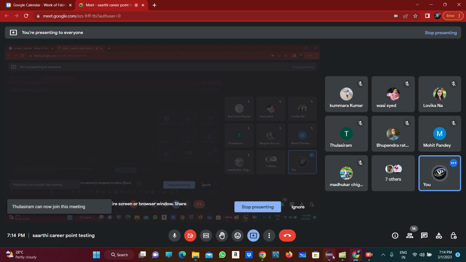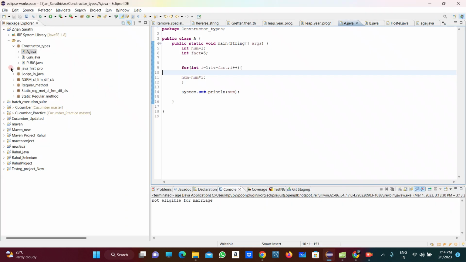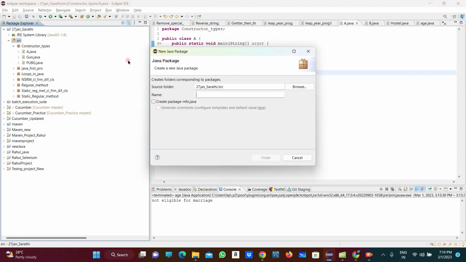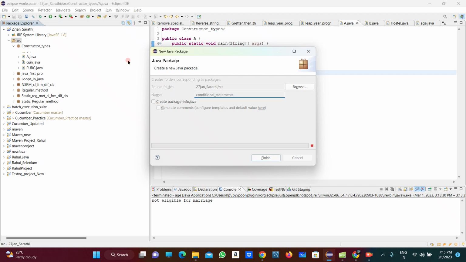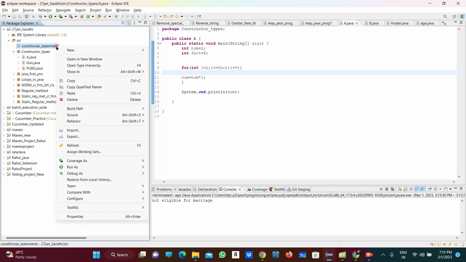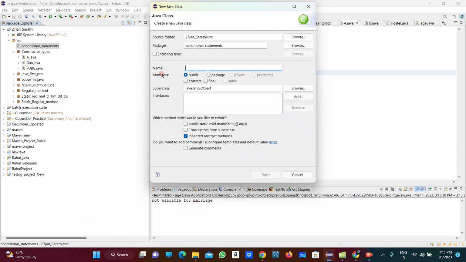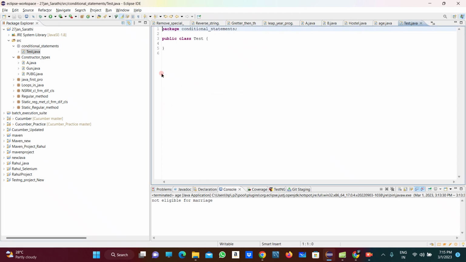So let's see in Eclipse as well how we will execute that if block. So under src, I am creating one package, conditional statement, right? Under that I am creating one class. Suppose I am taking Test as a class, right?